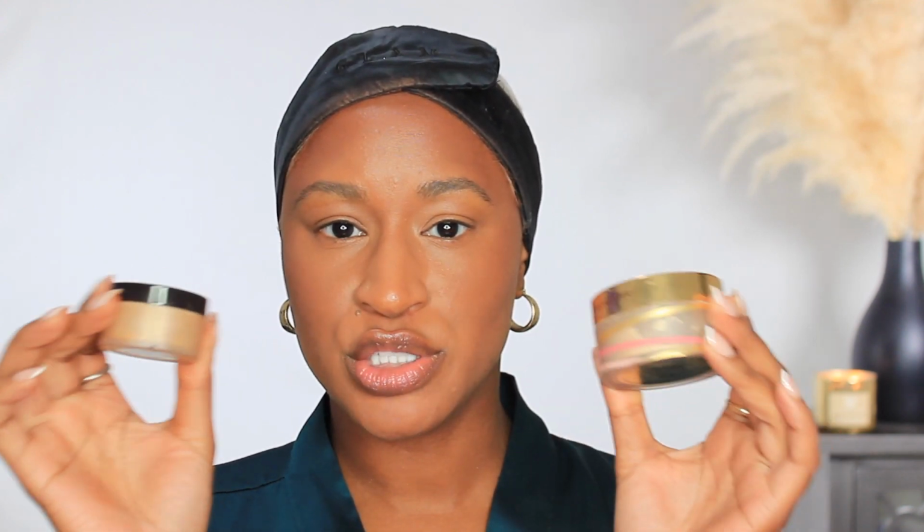Now that my highlight is blended, I'm just gonna touch up that contour just a little bit. Because we do want to keep the highlight natural, I don't want to go in with too light of a setting powder. So I'm going to use 2 Laura Mercier setting powders. This is just the regular Laura Mercier translucent powder, and then I have the Laura Mercier in translucent honey. So I'm just going to blend a little bit of the two together.